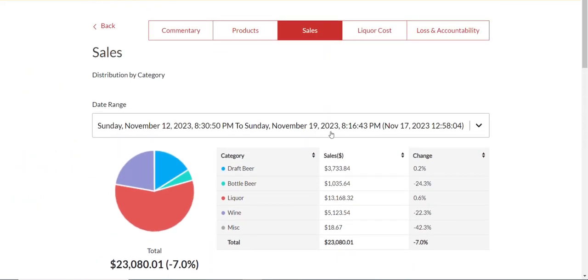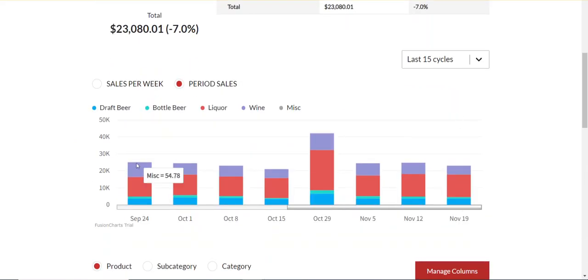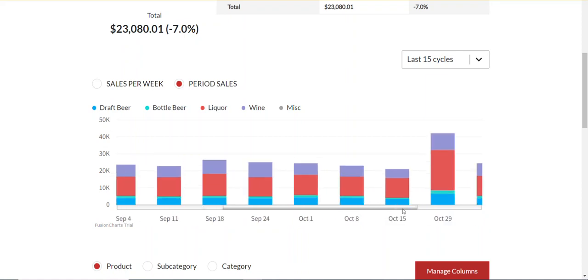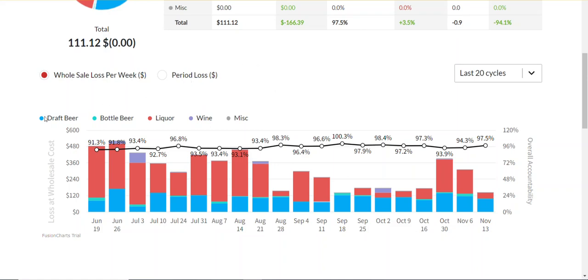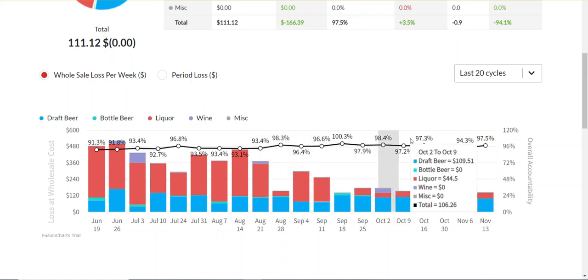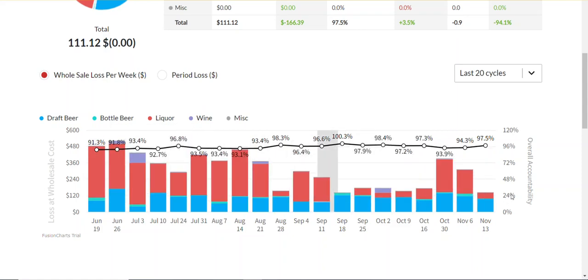This particular bar, you can see here, over the last 15 cycles, is very stable, apart from a good blip with higher sales over Halloween. They typically do around $25,000 a week in sales. But let's look here. This is my favorite graph in our software, that relates the accountability score, in this line, to the losses on the bar graph. So you can see there's a period here where the numbers were typically in the range of 93 and losses maybe in the range of $400 a week. During a better period here, they've seen an average score of maybe 96, 97, and a midline of losses during this period is probably more like $200. So they've managed to halve losses.